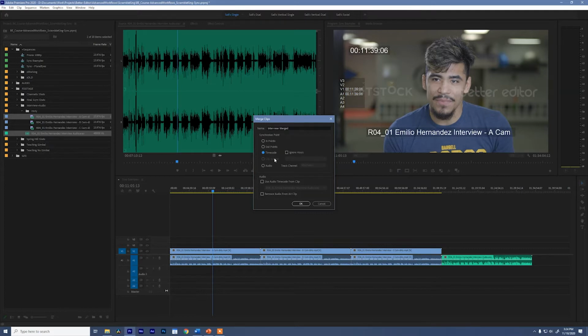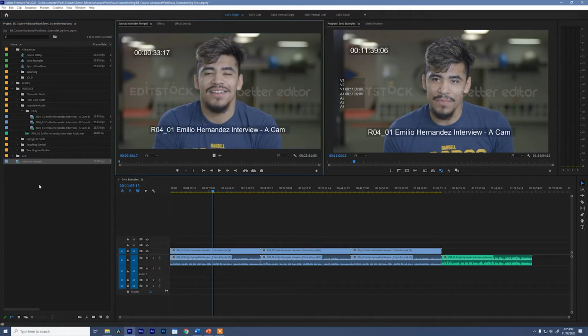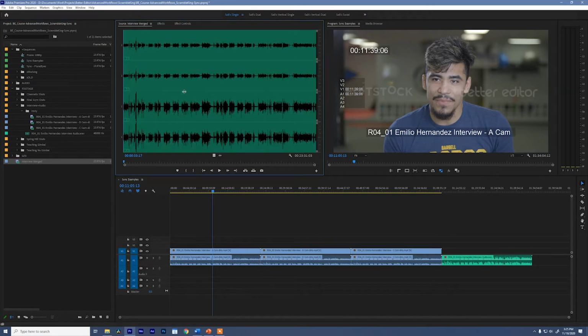In this case, I'm going to choose timecode because I know that the timecode from the video and the audio match. So when I do that and hit OK, it's going to make one merged clip. And if we double click that, we can look in the monitor and see we now have 4 tracks of audio. The original camera audio as well as our external audio right here. Pretty cool. So it's one clip even though it's accessing multiple files. Again, I don't use this that often, but it's nice to know that you can do it. So let's get rid of that.